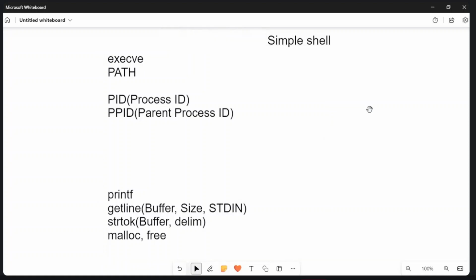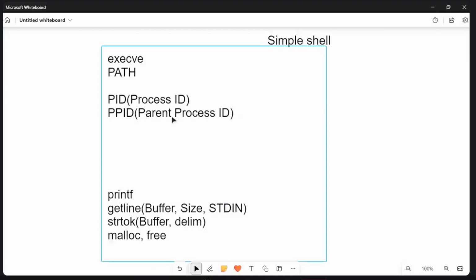Okay, so what I'm saying is that the only way a particular program can host a parent process ID is when it has a child process. So don't be confused about the child process. Since it is a parent process, when that program brings up another program, that new program is going to be a child process.